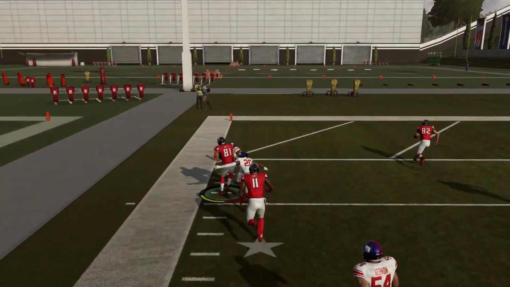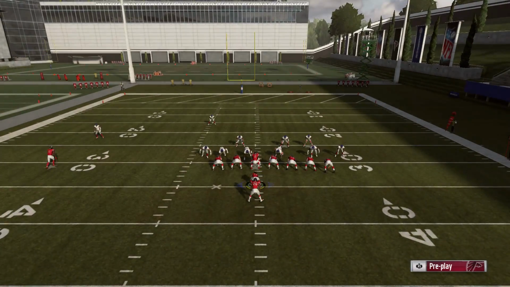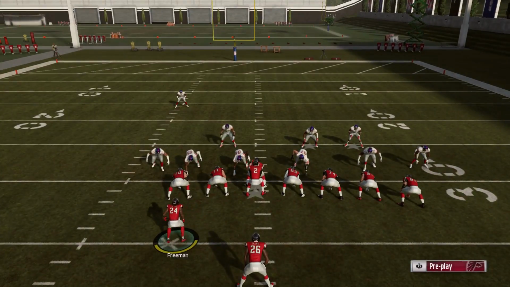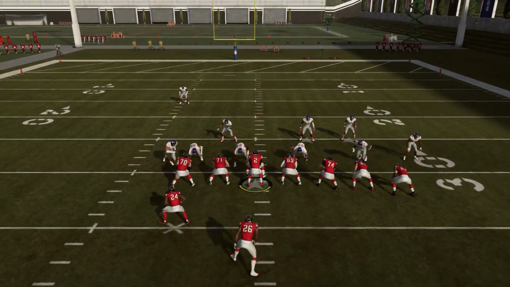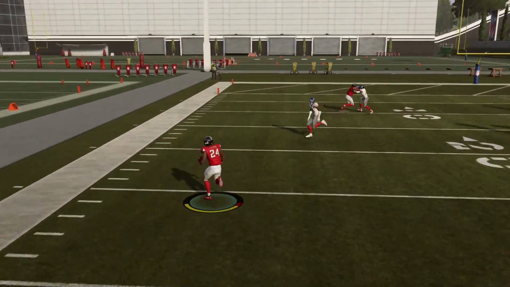Now, if I go with the tight end, though, I have the blocker, which is Julio, so it's a bigger play. When you go to the tight end, you have Julio blocking. He turns into a blocker right away, which is nice. So here we go. I don't know what happened there, but like I said, you're going to see that look quite a bit.